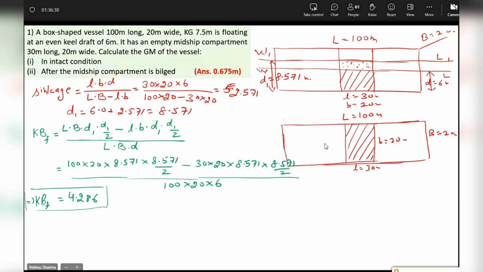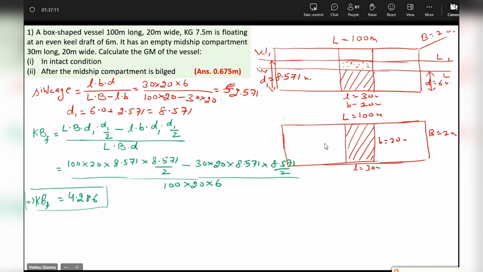Sir, I want to ask one question, sir. Yeah. Sir, I've already understood everything, but this division by length into breadth into this draft, the olden draft. Why have you taken this olden draft? This one I have not understood. As per you, what should have been taken? You tell me. As per the principle of moments, as per you, it should have been LBD1 minus capital L, capital B into D1 minus small l, small b into D1. Correct, beta? Correct, sir. You do that, it will give you the same value.